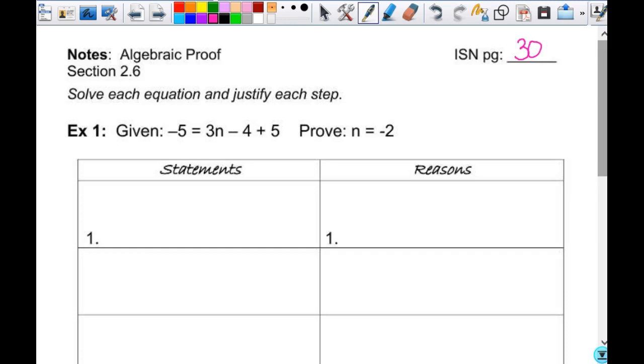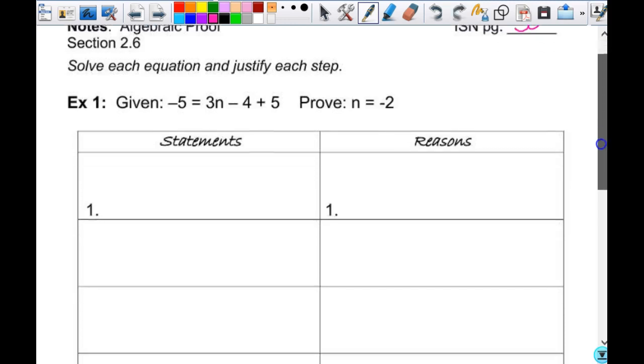If you can just look at it and tell me the answer, that's great. Still not impressing anybody, I'm not going to take it. But you don't always have to show that you added this to both sides and that sort of thing. I don't want you to take away from this, because I think sometimes people think that after we do this, that's what I'm expecting of you every single time you ever solve an equation, and absolutely not, because then it gets to be a little bit of a waste of time. But this right here is definitely something where you have to show every single step. Okay, so just make sure you don't get those two confused. We're not doing algebraic proofs all year and with everything that we ever do.